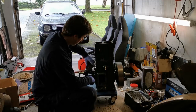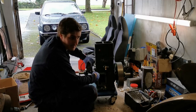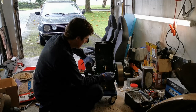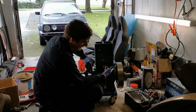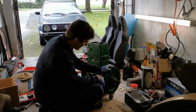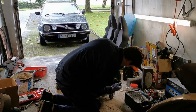Now obviously, at this point in time, the magneto is turning independently of the engine, so that allows me to set the timing. So what we're going to do is put it 20 degrees before top dead center. Ballpark, I mean, I don't actually have a 20 degree before top dead center mark on the flywheel. I didn't have one before I even started this job, before I blasted the paint off it, so I was at a loss already.